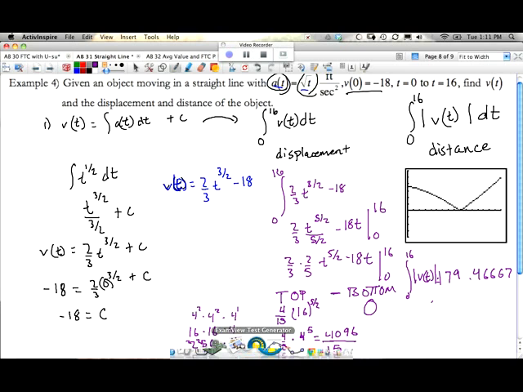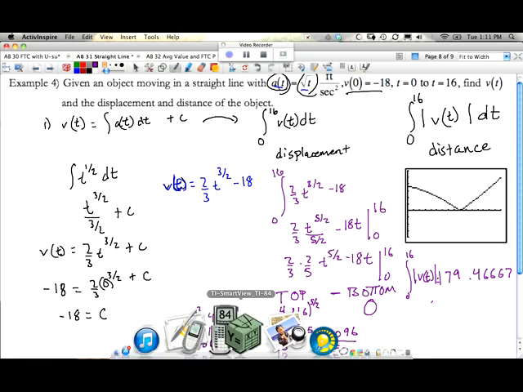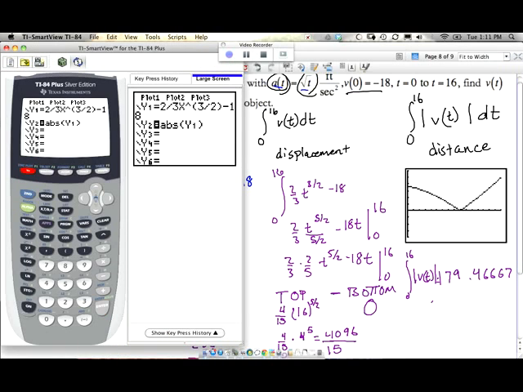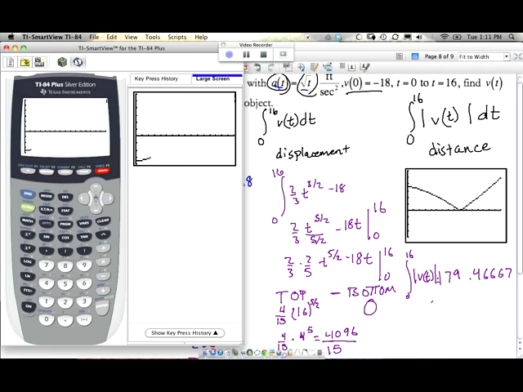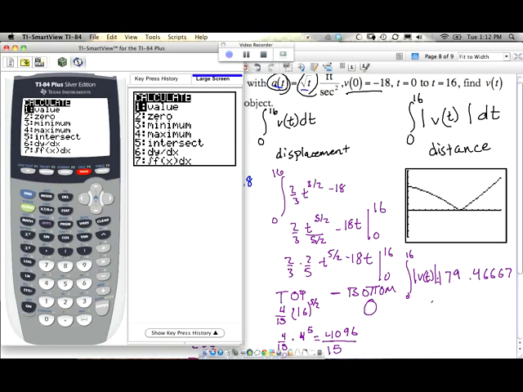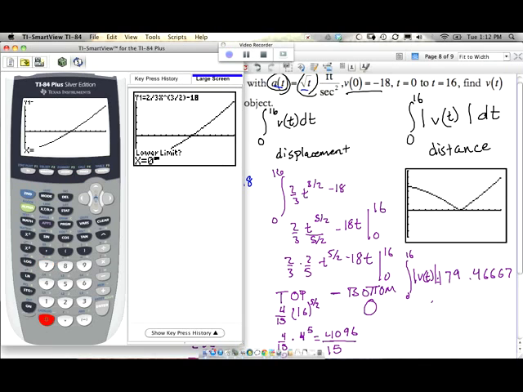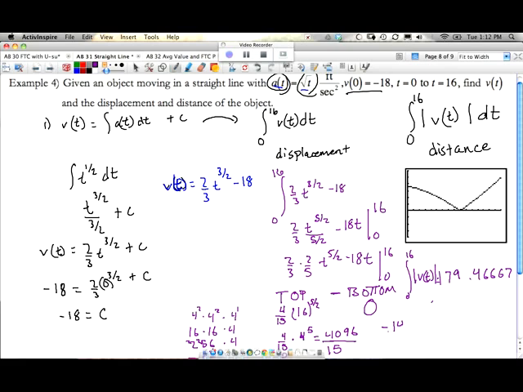So let's see what that had originally gotten us. So now if I go to y equals, I'm going to turn on the top one, turn off the bottom one, go to our graph, and now we can calculate this area, second, and then calculate the integral from 0 to 16. Should be a lot less than that. That gives us about negative 14.93334. So this should have been negative 14.9334, and that's really 0.9333 with a bar.